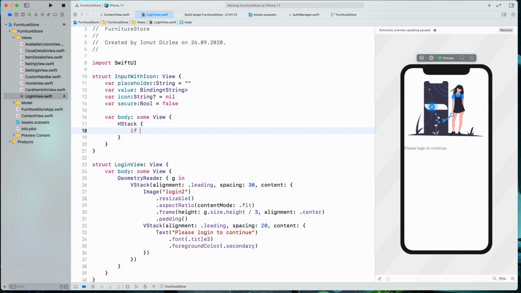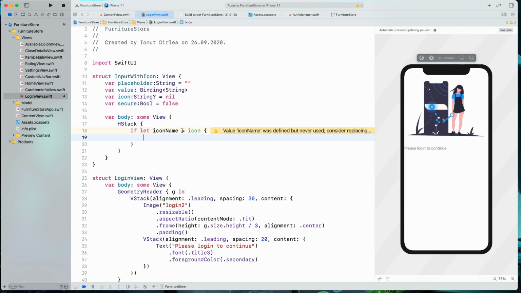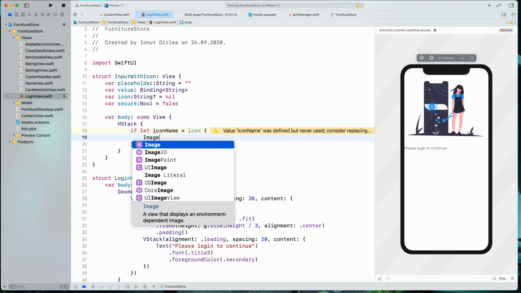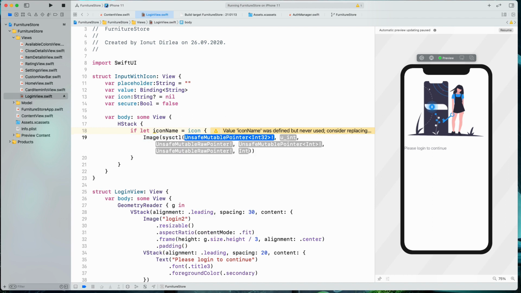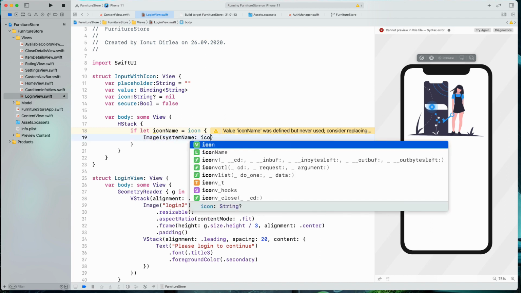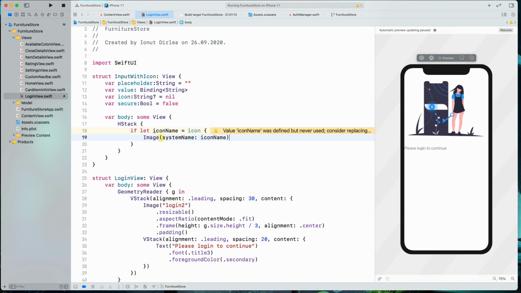So we'll use an if let statement. So we'll say iconName equals icon. The icon will be from SF Symbols icons. So we'll say Image systemName, and we're gonna pass the iconName over here.